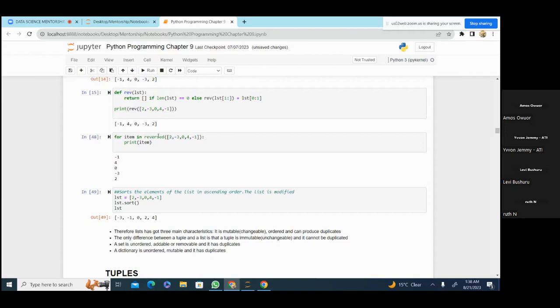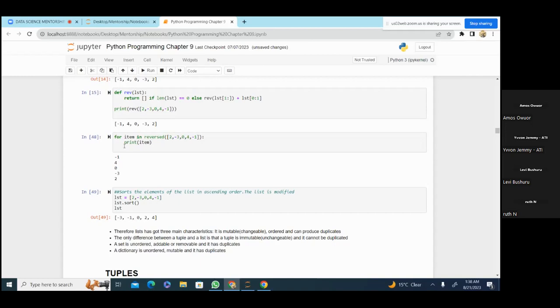What I wanted to be reversed is 2, -3, 0, 4, and -1. So I said for item in reversed, then I put the numbers in my list.